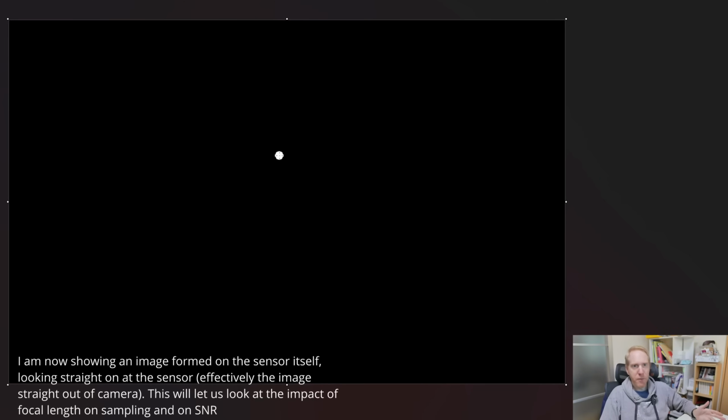The longer the focal length is, the more we zoom in, and therefore stars that are not at the center will just draw further and further apart until they are outside of the sensor as we zoom in more and more. And this is extremely important because what's going to happen then is that as we zoom in, we spread out the light that comes from stuff like nebulae. And we can represent that fairly easily.